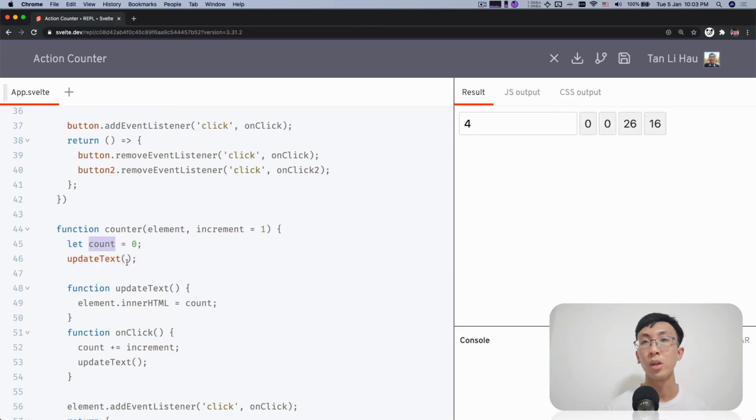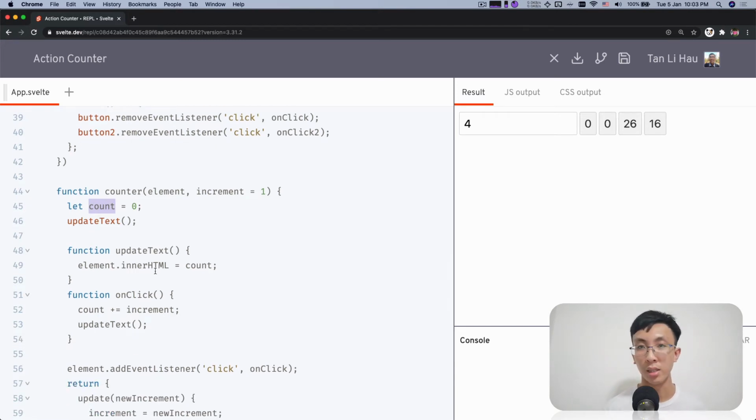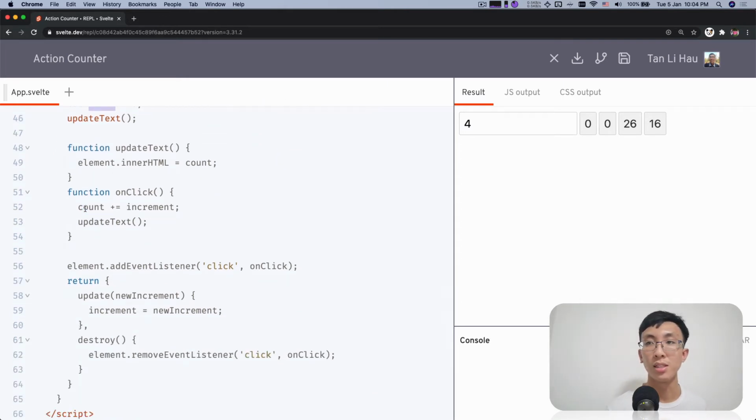Each of them will have their own scoped counts, update text, and everything else, right? So yeah, that is one thing that is a bit inconvenient if you're doing without action. But is that the deal breaker? Well, not. Let's see, right?